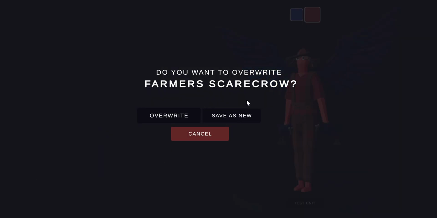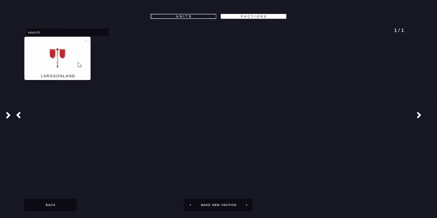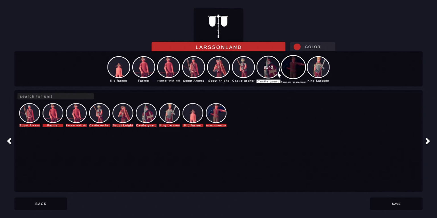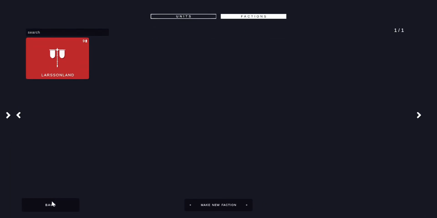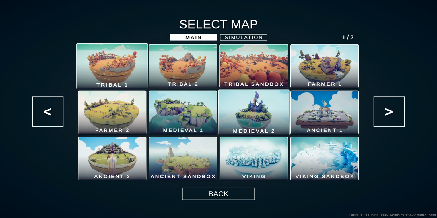Exit. No, we're not exiting. Farmer Scarecrow. Save as new. Overwrite. Yeah, I overwrote it. Okay, let's go to factions, Larson Land, edit, Farmer Scarecrow, there you go, King Larson. Farmer Scarecrow is not better than these two, and Castle Guard, and Castle Archer, Castle Guard, King Larson. There you go, save, back, there, I think this one has 9, let's go to Sandbox, Viking Sandbox, let's see.